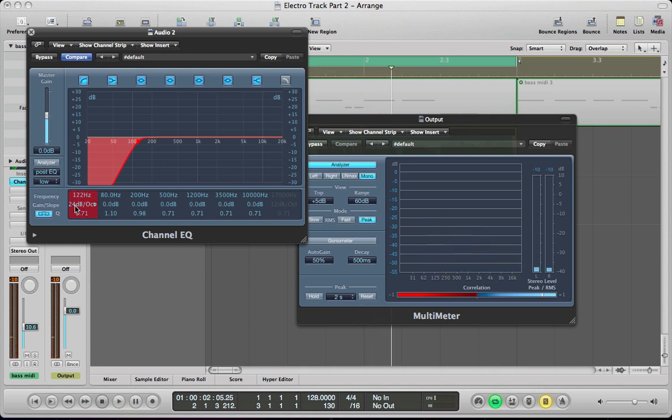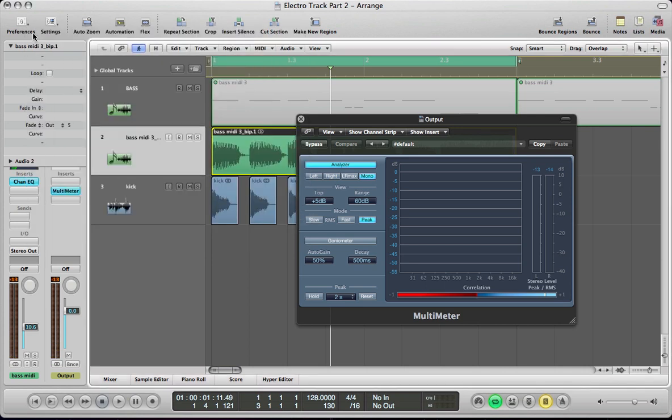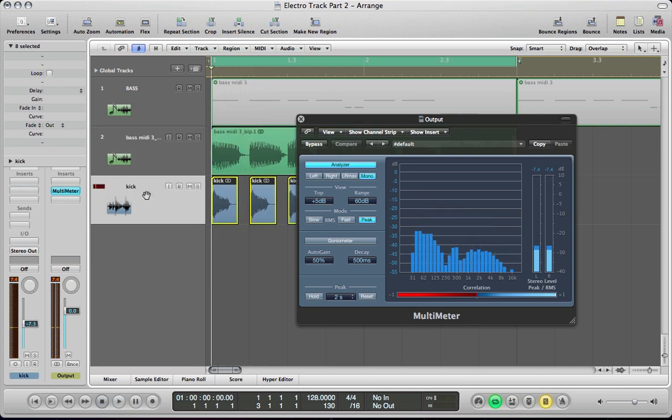Keep the slope about 24 dB. I don't want it too brutal really. I'm just up to about 122 Hz. And I'm rolling all that sub frequency away from that bass line to make space for the actual sub that we're going to make in a second. And another thing here is we can get into some sidechaining now.